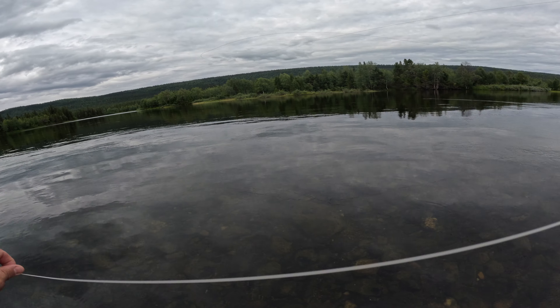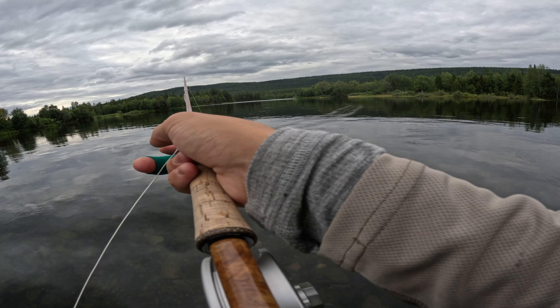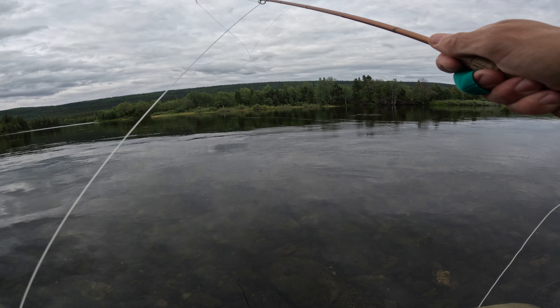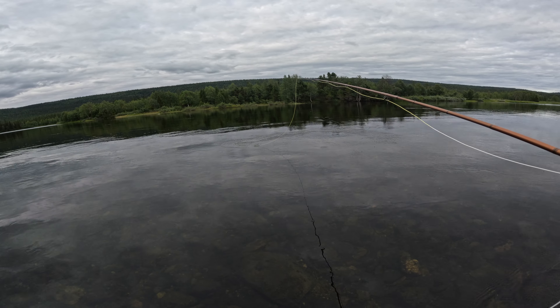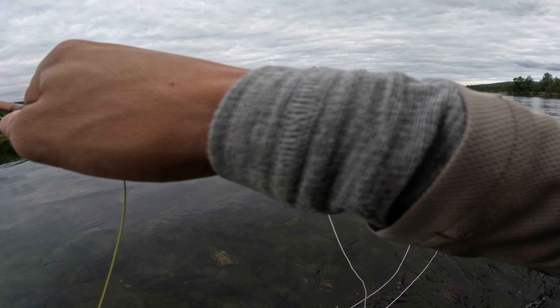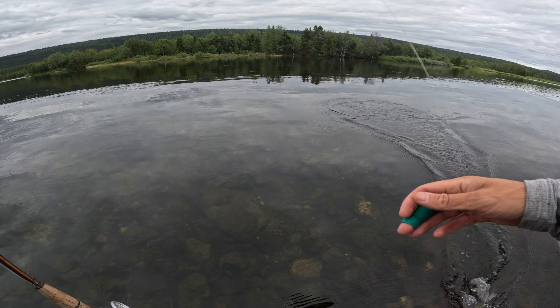As fate would have it, on the place where I intended to fish for brown trout the wind stopped. A few first rises started to appear, so I ran back to the car, got the other rod, and after some wading back and forth I managed to get into position to one grayling I could actually reach. That was nice — even though it's not very big, it's the first grayling on dry fly today.